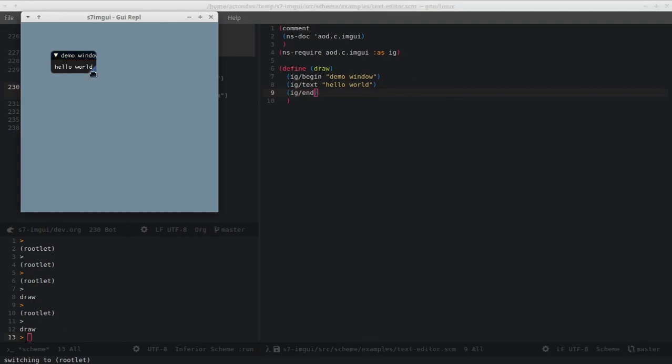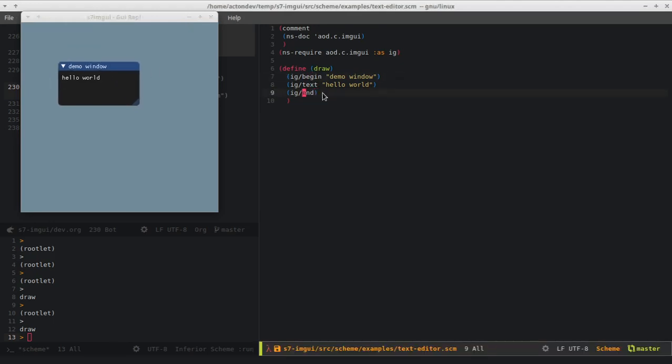So this is the most basic ImGui usage. You wrap your calls around begin and end, and you're doing something in between.